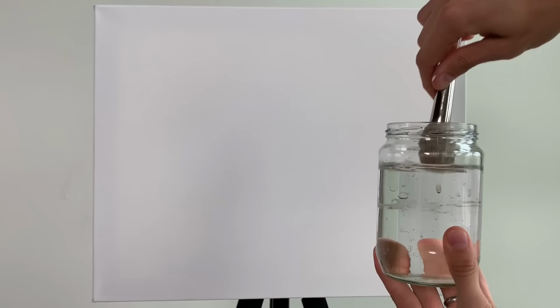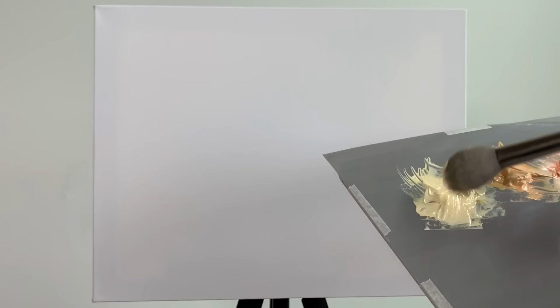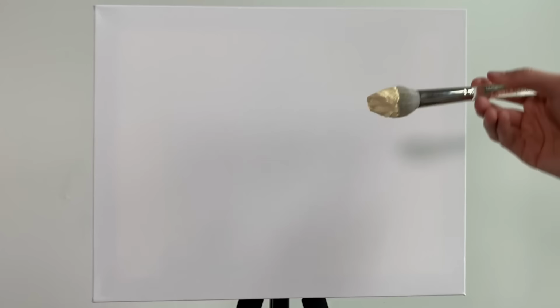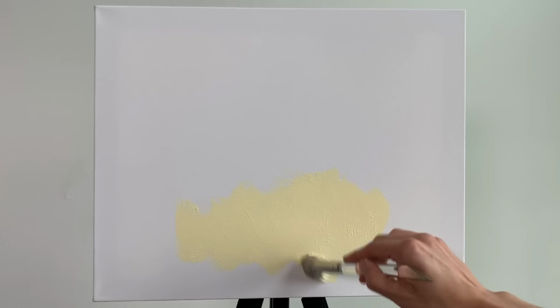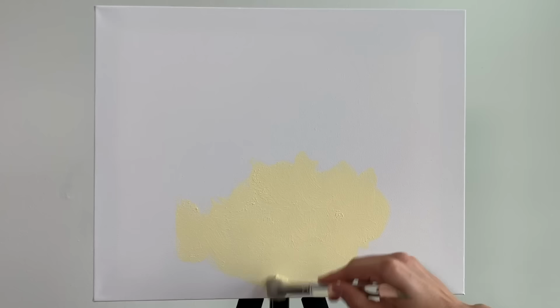Okay, so now we're gonna pick up our water jar and one of our blending brushes, dab it in the water halfway. Squeeze a little bit of it out like this, just a little bit. And then we're gonna pick up our lightest color. Just pick it up with your blending brush like this. And let's just put it right here. Randomly. I have no plan how it's gonna turn out. I have an idea of how the colors are gonna look, but there's no plan. I'm just showing you how to blend, okay? So I just quickly put out this color right here.